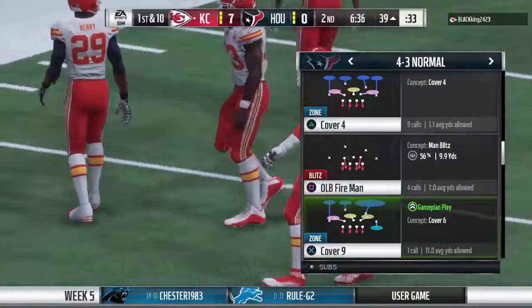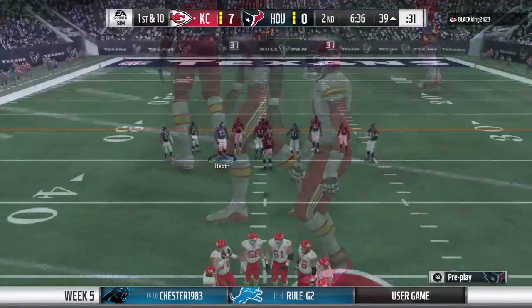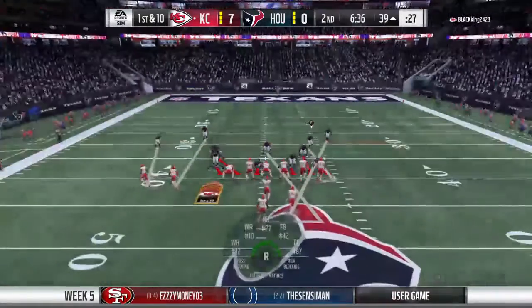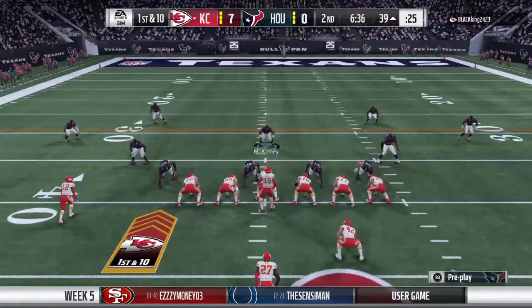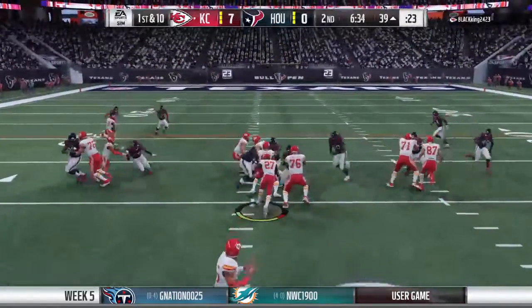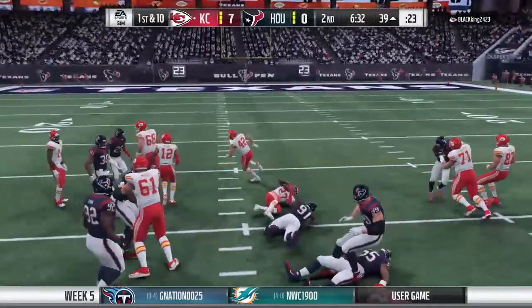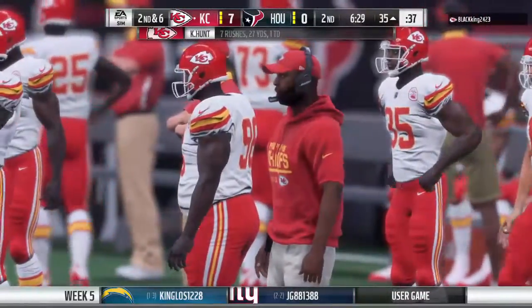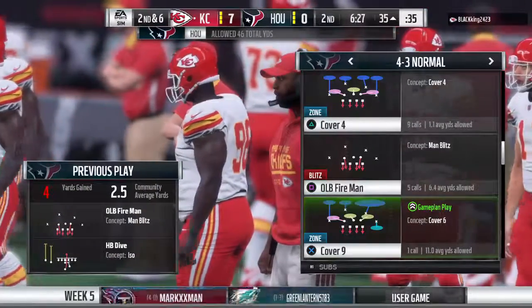I think they've got to look at that play sheet and go to a spot that they haven't gone before. Time to shake things up a little bit to try and get this offense moving. Okay, so how do you do that? How do you shake things up? You look at what you called before, realize it hasn't worked, so go to something else. And maybe try and find one of those special plays from one of your better players, and maybe try and hit something big and get things going in the excitement area.